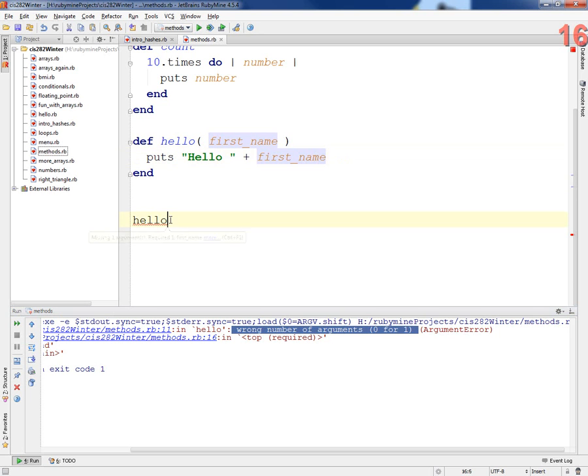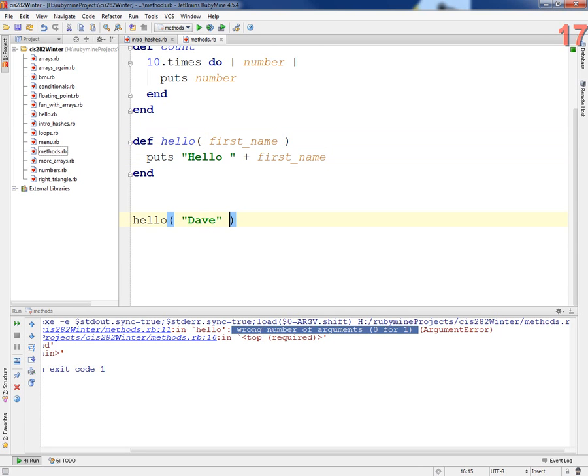Arguments are data that I want to pass into my method to make this available inside my print statement here. So I'd have to pass the parameter or the argument Dave. If I pass in Dave, Dave gets stuffed into first name as if I said first name equals Dave, same thing. And then it's now available inside my method, and it will print this out.